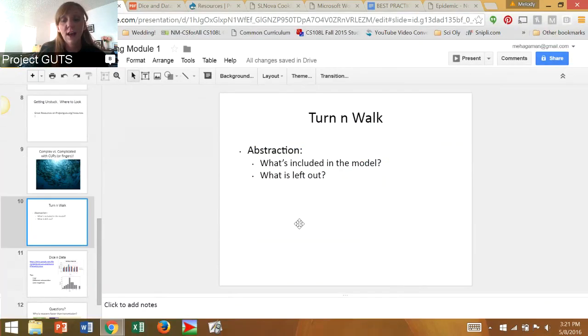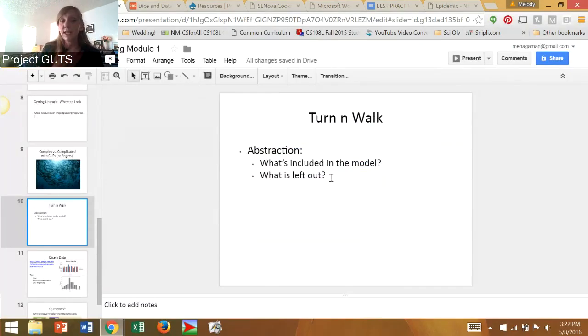As a science teacher, I loved to have students come up with more hypotheses, like what would happen if we stand in a triangle, or what would happen if we face the other direction, and so on. But the great thing about this is, number one, you get right into the discussion when you show the model of what's included in the model and what's left out. That is a great example of abstraction. Why do we choose to include some things in a computer program, and why do we leave other things out? What is the computer program better at doing than the real world model?